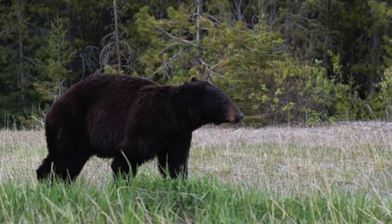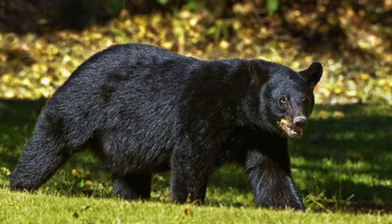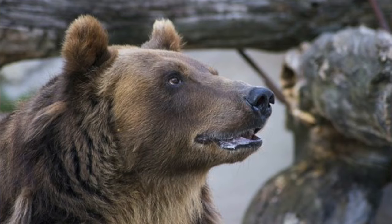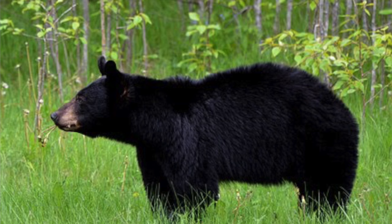From their nose to their tail they can grow between three to six feet long, and from the ground up to their shoulder they can grow between two to three and a half feet tall. They can weigh anywhere between 100 to 900 pounds. They got their name black bear because of their black furry coats, but their coats can also be a bluish gray to a brown, blonde, or even a whitish color. Their muzzle is typically a light brown color and straight, much like a dog's.